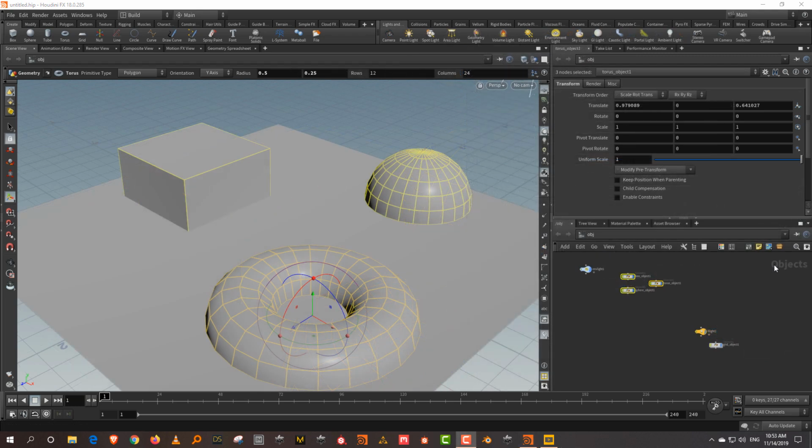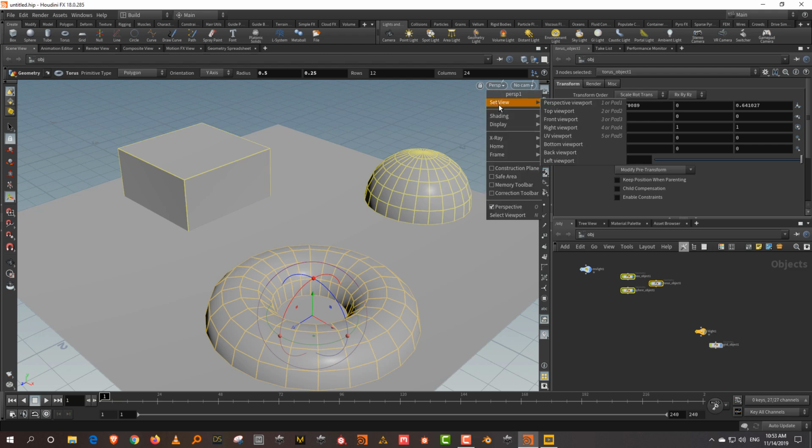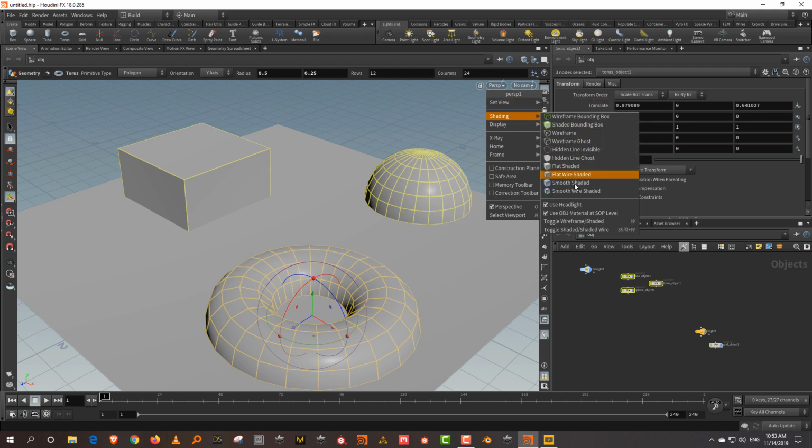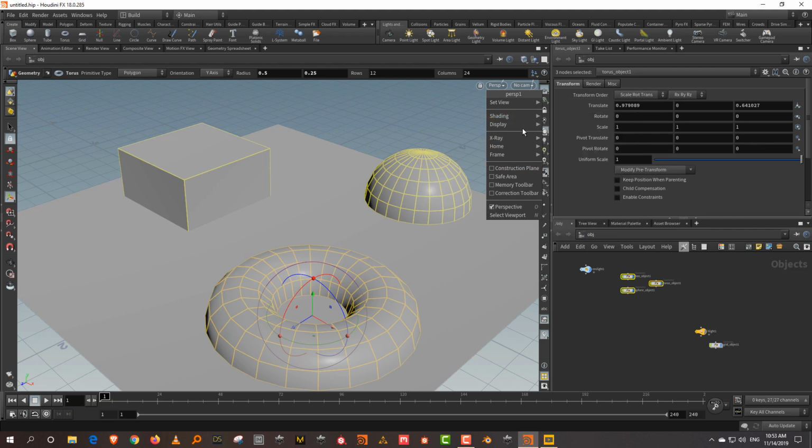All right, so before we continue, let's also take a look at the various types of viewports. How do you access the front view and the back view and all of that, and also the various shading types in the viewport. The shortcuts are pretty simple. You do get an option at the top right in the viewport itself. If you click here, you can set your view. You can go to perspective, top, front, whichever one you want. You also have different shading types which you can access from here itself. And you can display a lot of different things.